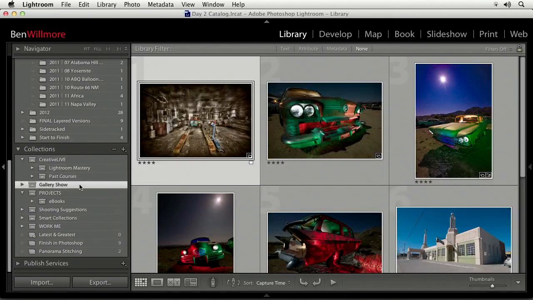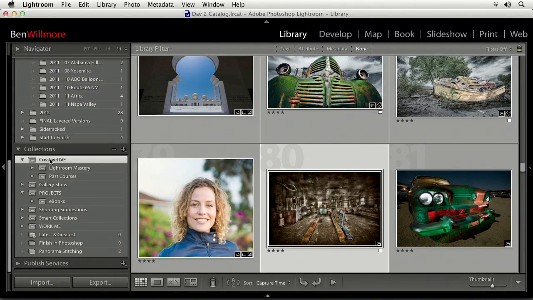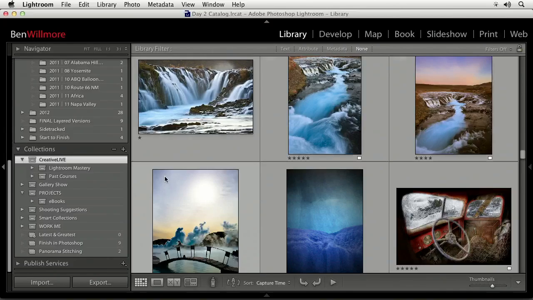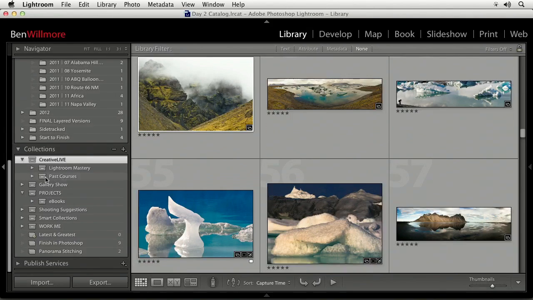So you'll see from the rest of the day, whenever I'm choosing images to use for this particular class, here's how I have it set up. Here I have a collection set called CreativeLive. If I click on that, I will see every picture that I might be using today. Then in there, I have my past courses that I've already taught here. And there's Photoshop for Photographers, which I taught. Remember, it's on special this week. I can look at the images that were used in that particular class if I need to get to them.